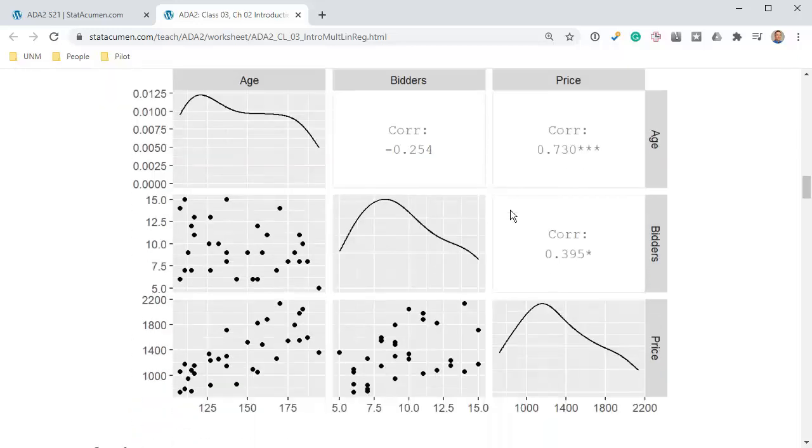So what are we looking for? We want to know what the relationship is between each predictor variable, age and bidders, on the response variable price. And I have plotted the data in this way, with price as the last variable in this case, and the scatterplot matrix on the bottom, so that price is on the y-axis.